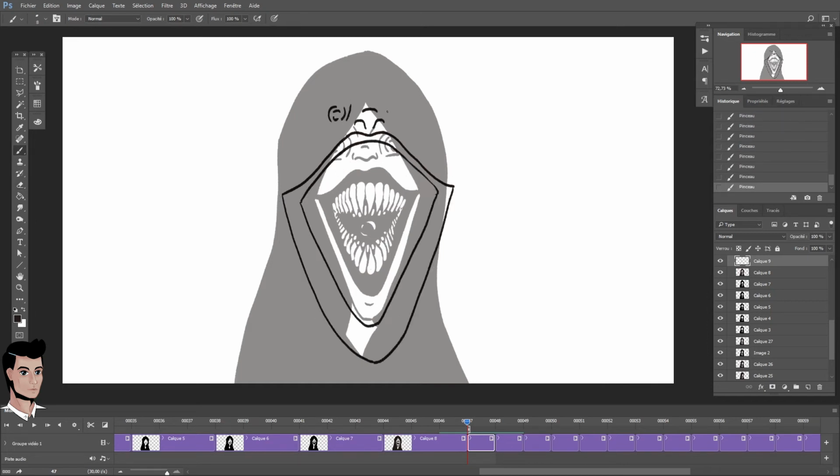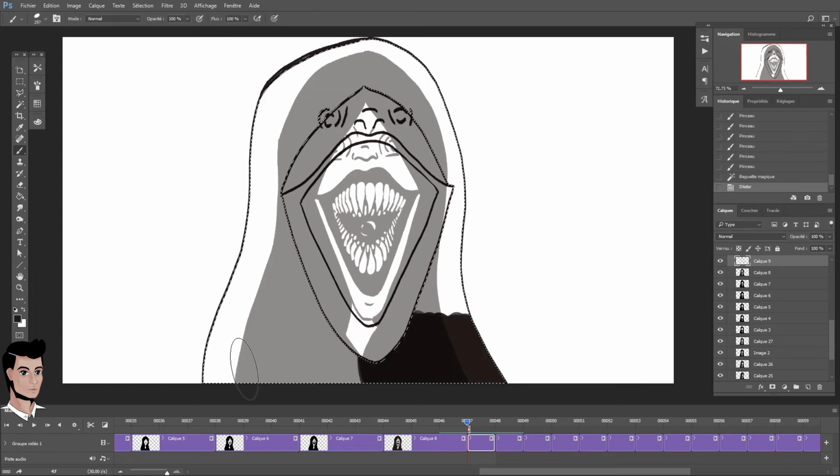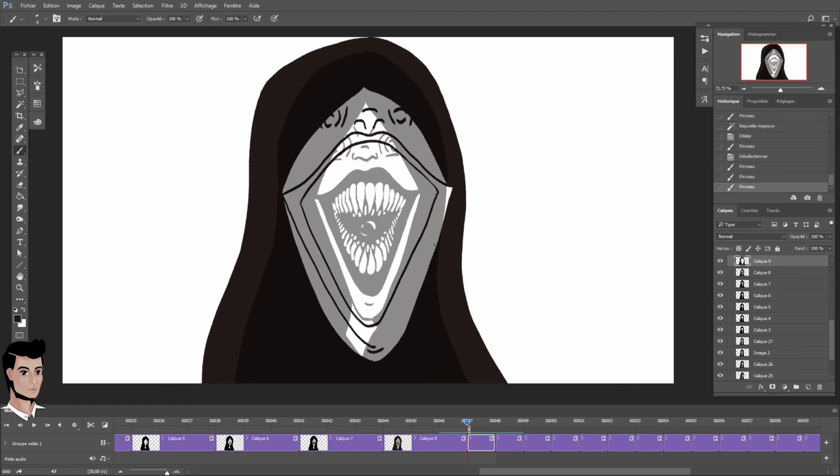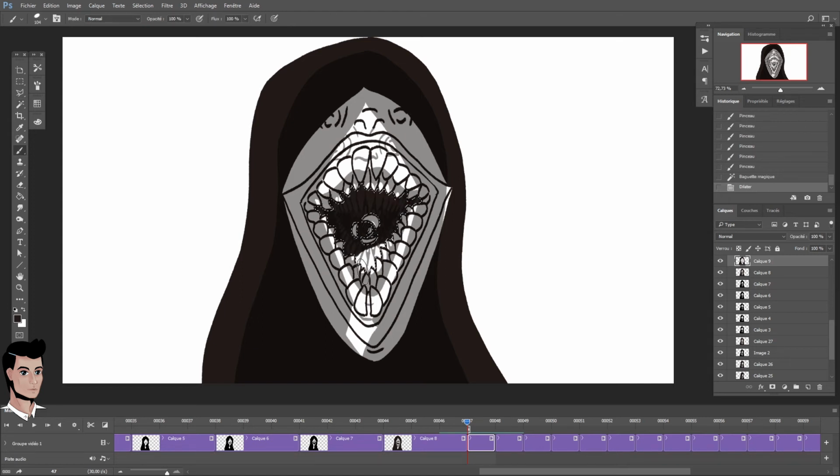In a basis of 30 frames per second, some drawings will last for 4 frames, some others for 2 or 3. For a more dynamic animation, I will make the frame of the girl facing us and smiling normally a bit longer. This way the viewer will be even more impacted when the scary smile appears and gets bigger. The change will be even more brutal, while still being somewhat smooth. Overall, this animation gets faster and faster as it gets crazier.